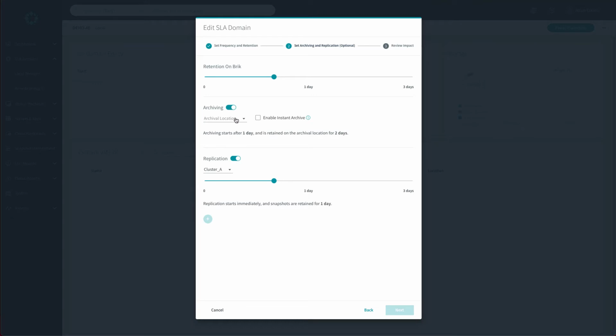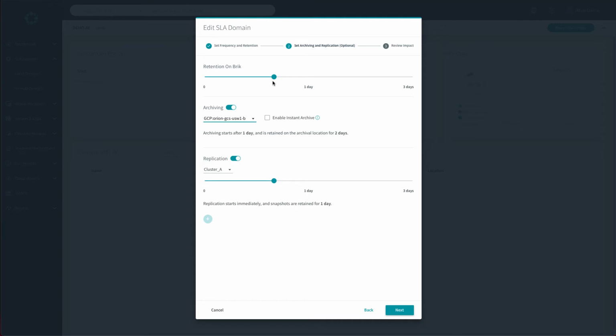Then I'm going to turn on archiving, and then I can pick what kind of archiving location that I want. I can pick S3, and I can pick the GCP archival location that we have set up. And you can see that there's really no extra options here. There is instant archive, which essentially means that as soon as I take a snapshot of the workload, I want to immediately send it to the archive location.